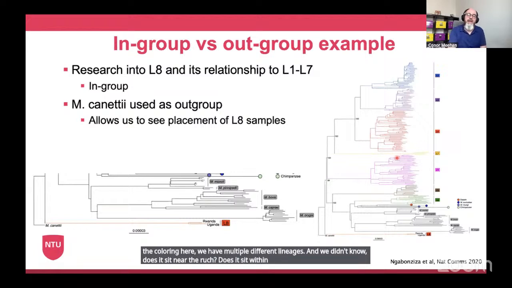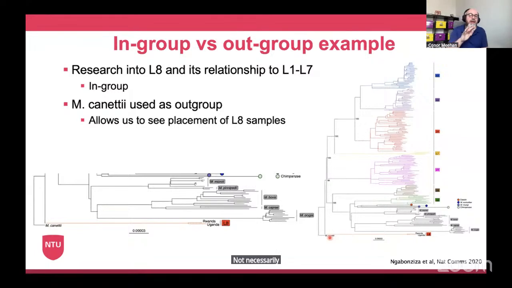So you need to pick an outgroup. In this case, we picked Mycobacterium kineti, and we know the genome from this is going to sit outside of all of the Mycobacterium tuberculosis complex. So we add that sample in just so we know that the root sits along the branch to that. That's what an outgroup is for. It's not necessarily saying anything else. If you don't care where the root is, you don't have to add in an outgroup, but that's just to give you a little bit of an idea of the terminology of in-group versus out-group.